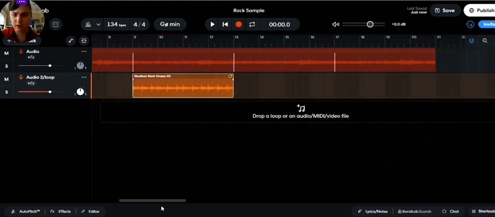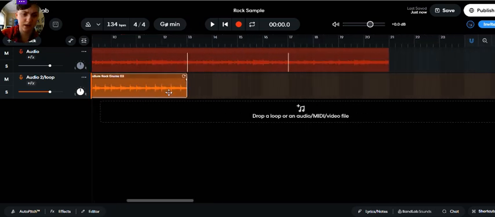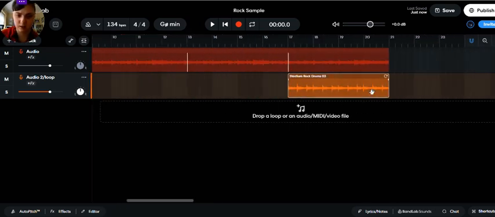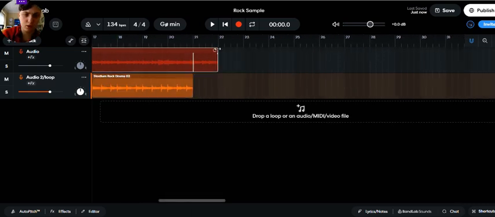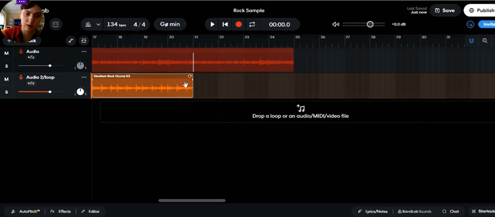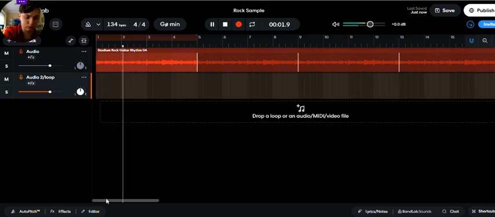Now I like to let it play at least 4 times and then add a bit of a build up. At this point I usually add a bass first and then add my drums in afterwards, but to make things a little bit quicker and simpler, I'm just going to play it from here. If you drag this at the bottom, it will play back to the beginning. And then if you press enter on your keyboard, it will play the song.